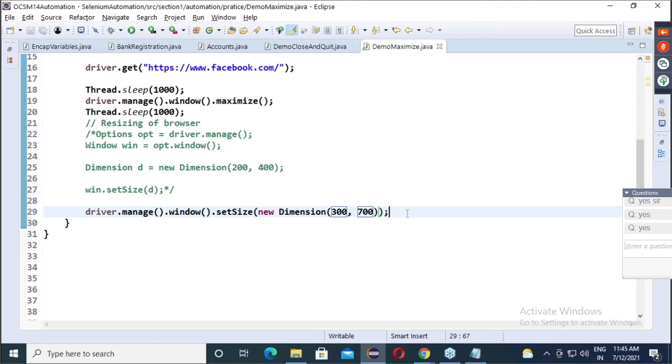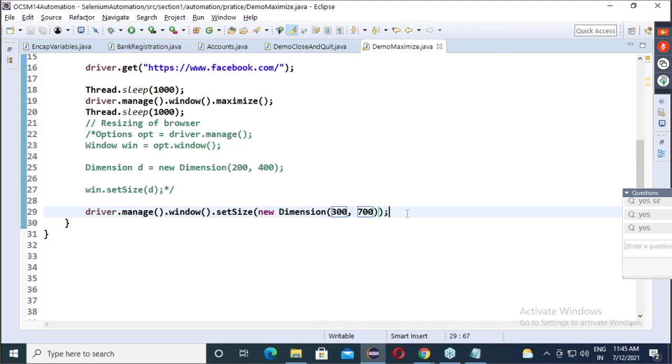Now, what is this 300 and 700? Is it a millimeter? Is it a centimeter? Basically, it is not anything of that sort. It is a pixel range. 300 by 700 will work differently on my screen resolution and differently on your screen resolution.